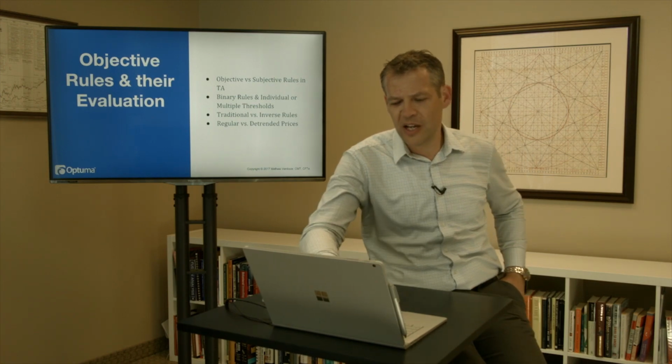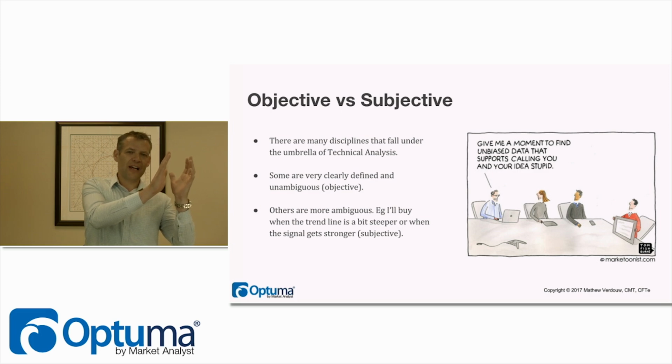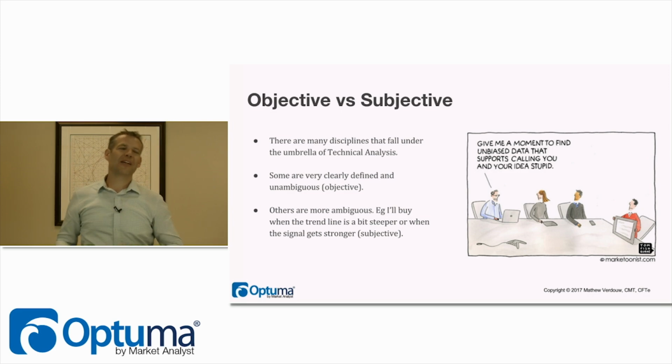But okay, objective rules and their evaluation. So obviously we're talking about the terms of being objective versus subjective. There are so many disciplines in technical analysis that aren't objective. They're very subjective. Even trend line analysis, really, at the end of the day, is quite subjective. I once saw a presentation on trend lines, and the market was going up and the line was drawn. When I looked at the chart, I thought, hang on, if we got rid of that last year of data, then you wouldn't have drawn your trend line like this. You would have drawn your trend line there. So it kept getting adapted as data comes in. And look, that's fine, and there's nothing wrong with that.